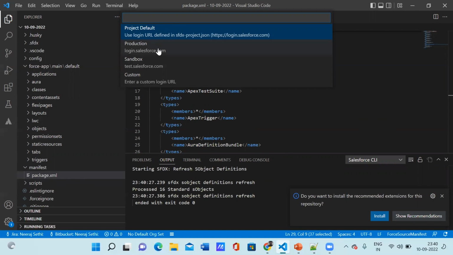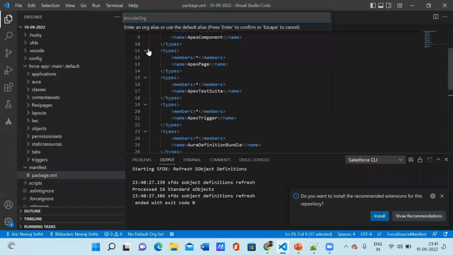Otherwise we can see production. In order to access the developer edition of Salesforce or a production org, we can use this option. If you want to add a sandbox, in that case we need to select sandbox. If we have any custom URL for the login, we can use custom. Right now I'm using the Salesforce developer edition, so I can select production.